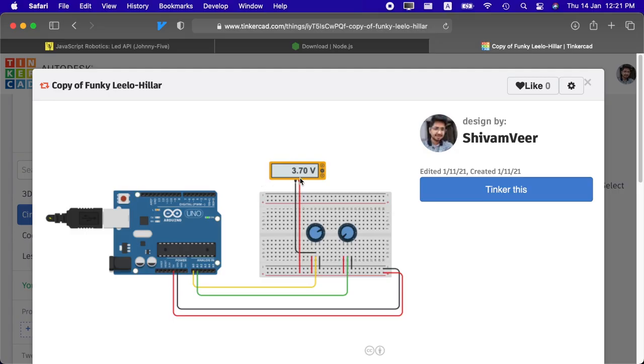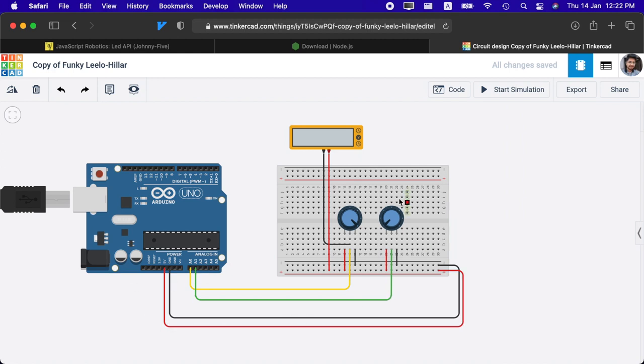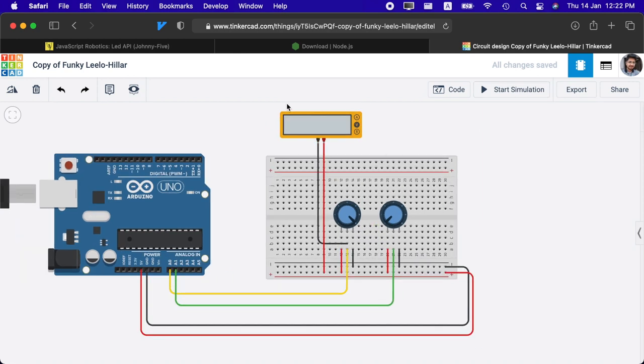Okay guys, so you will need two potentiometers as you can see, and I will link this Tinkercad file in the description, so just click on Tinker this. As you can see here, we have nothing much, you just have to make connections like these. What we will actually do, guys, is read the analog voltage at A0 and A1. So we are just making a simple voltage divider here. Make sure you make this connection like in the video I am showing you right here. You can check this sketch or you can just do it however you want.